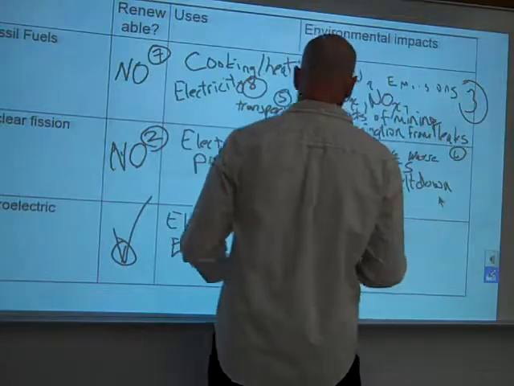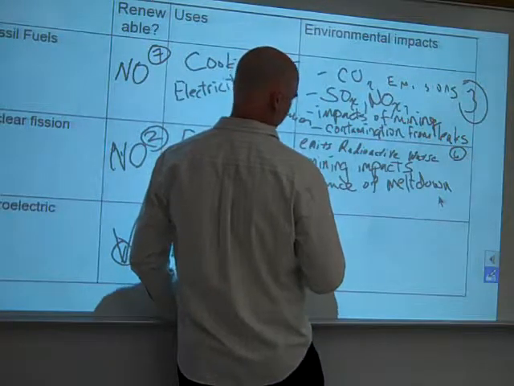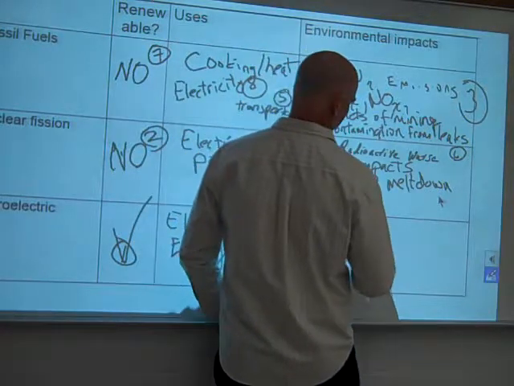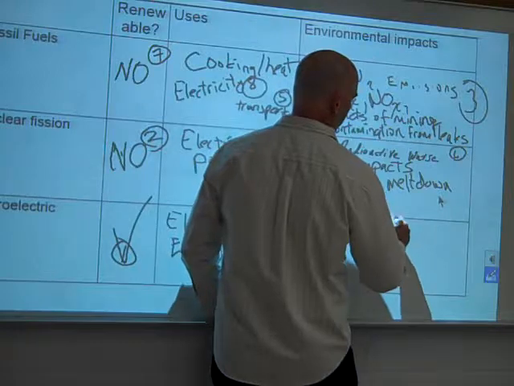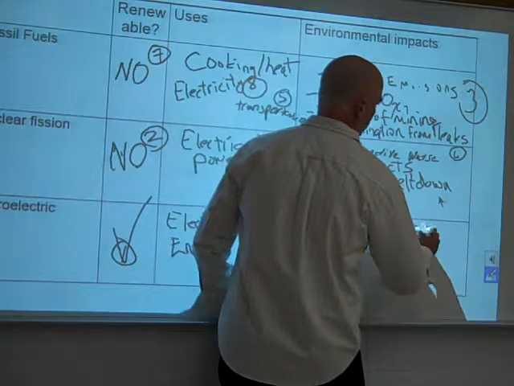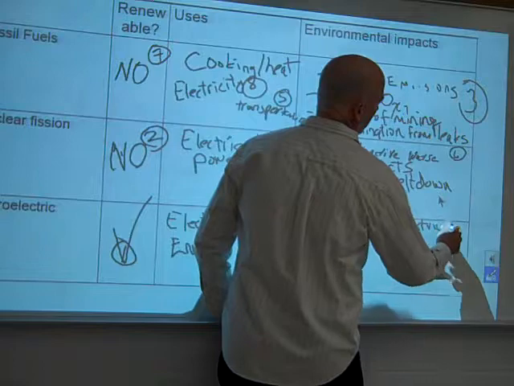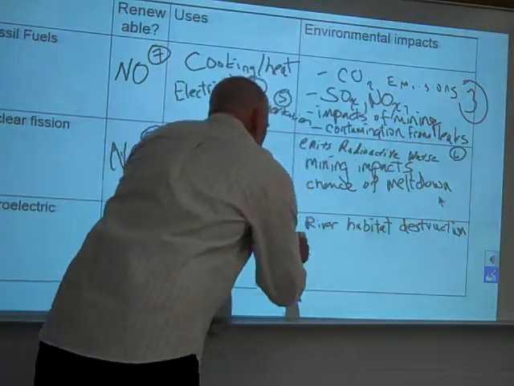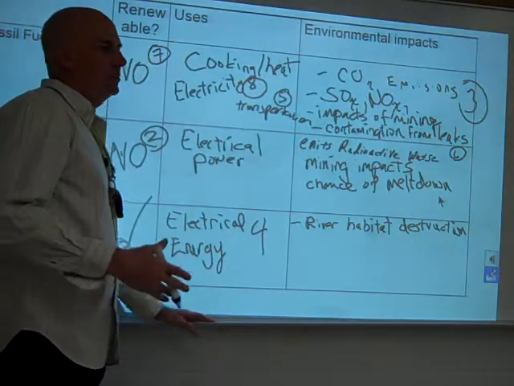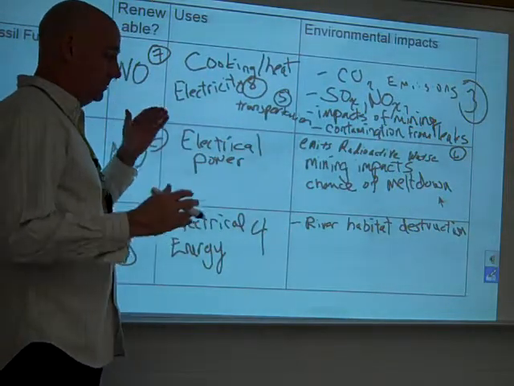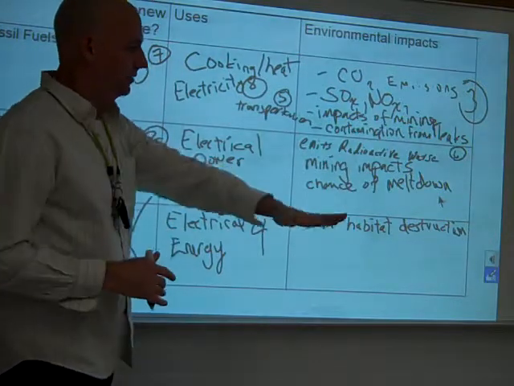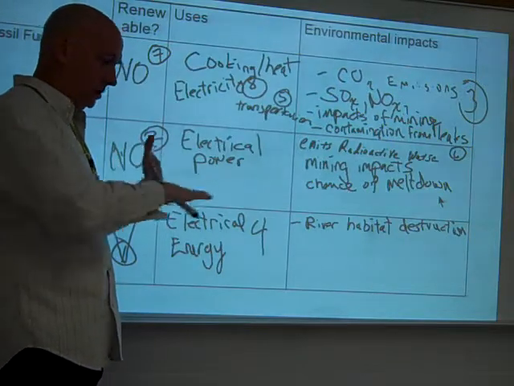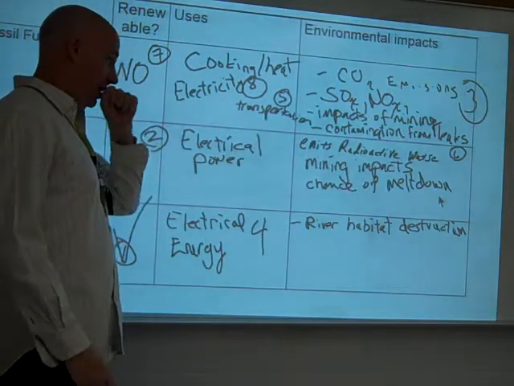And environmental impacts. Dams. Yeah, well, a dam does cause that, but what that does is river habitat destruction. Oh, yeah. Possible flooding. Well, it floods upstream. So what happens when you put a dam up is that normally you have a stream of water that's flowing down like that. And the reason why I use a dam for hydroelectric power is because it channels all of that energy so you can capture the whole power of the river.